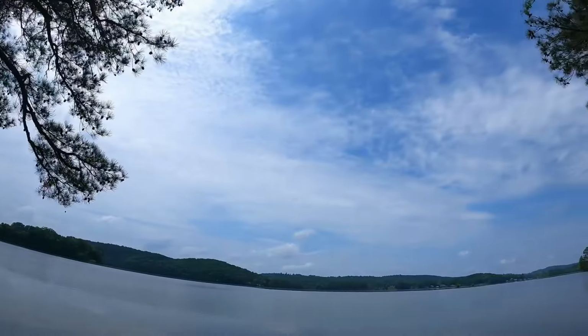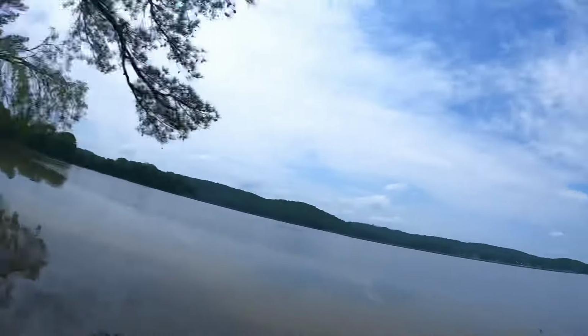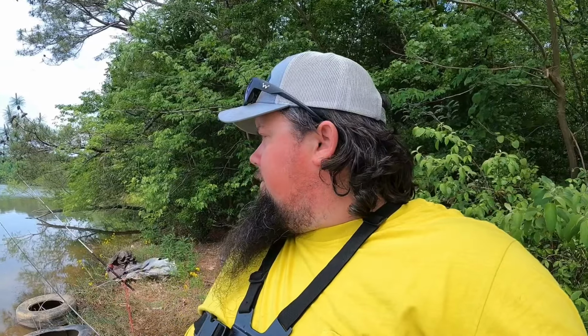So we're going to do that, give it about another hour, because the sun had came out. All this was bluebird skies, and as you can tell, the clouds are back, and I've got about another hour and a half at most before it starts pouring down rain. But yeah, I'm gonna get this re-rigged and get this stuff back out here.